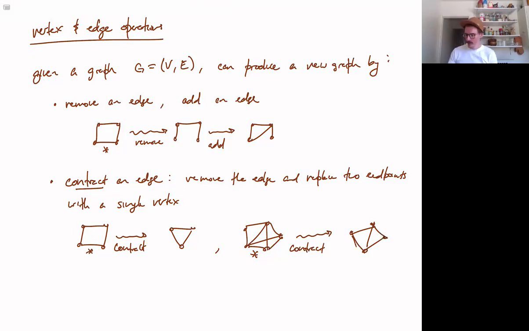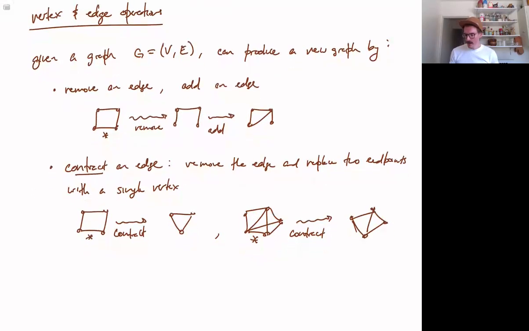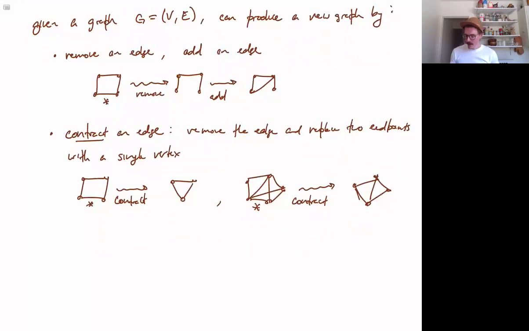And in addition to these edge operations, we can also do the same kind of things with vertices. So we can remove a vertex from our graph. And if we remove a vertex, we have to remove all the edges connecting to it because they no longer have endpoints.